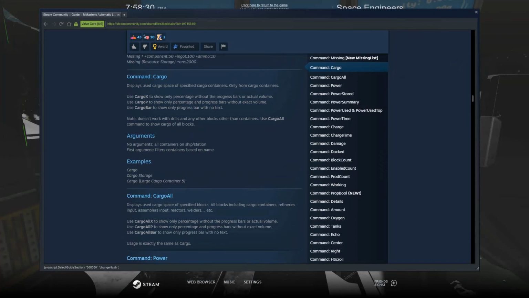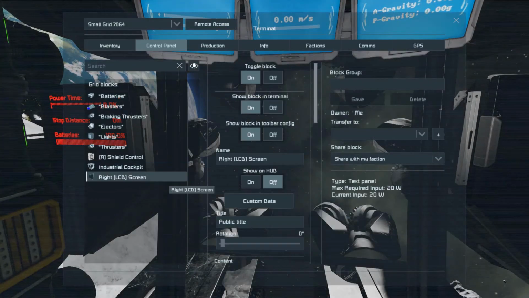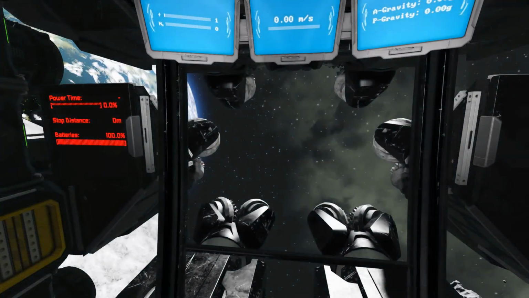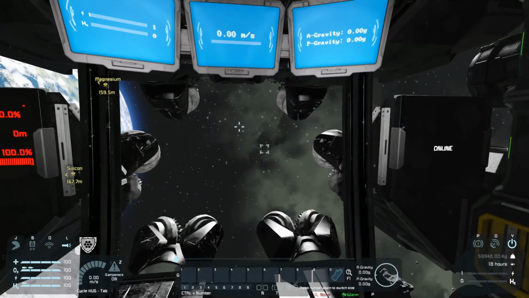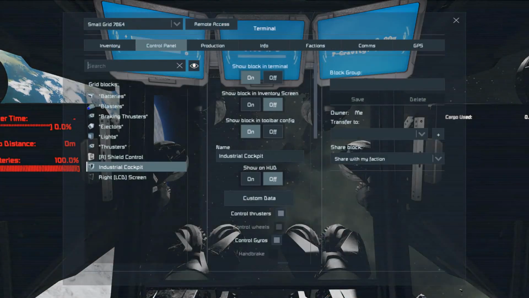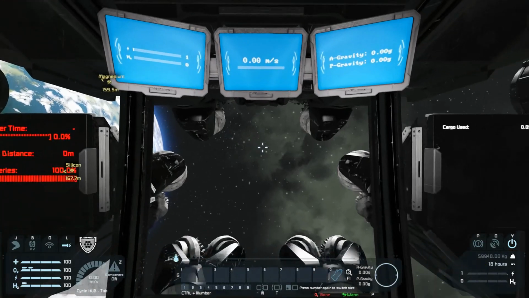And now I also want cargo space. So let's try cargo X. I want that up top. So come right on the LCD screen. Cargo X. Cargo use 0%. So as your cargo starts to get filled up as you're mining, you've got a maximum amount of cargo space that your ship can hold.